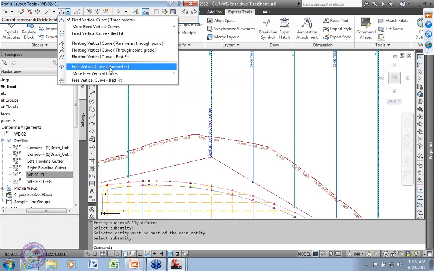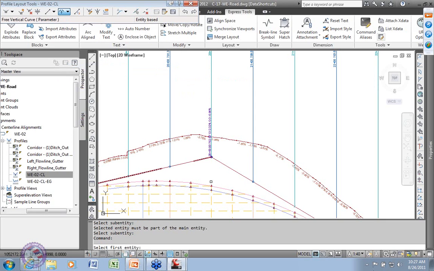This command is the most common one. This is the default command setting in Civil 3D. It's a symmetric parabolic curve, and it wants two things, since it is that type. We could define it by K value, by radius, or by curve length. We're going to go 300 feet just so I don't make things go crazy.